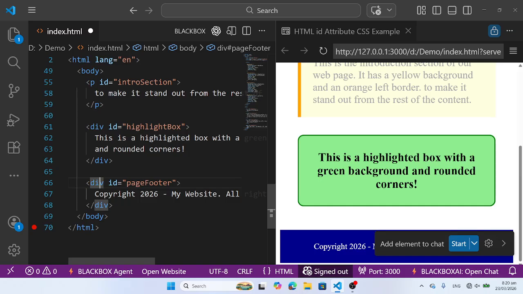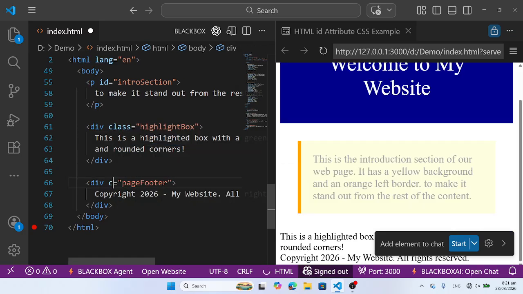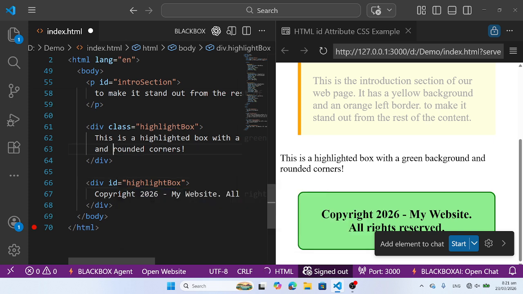If you use class here, you can give it the same name, highlight. If you are using ID here, you cannot do this. This is wrong.